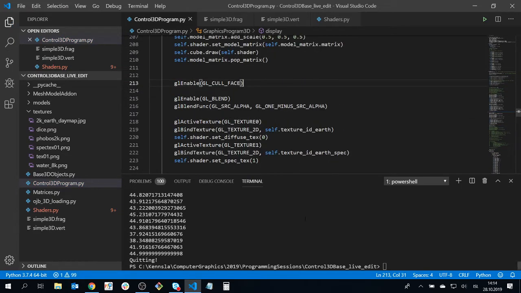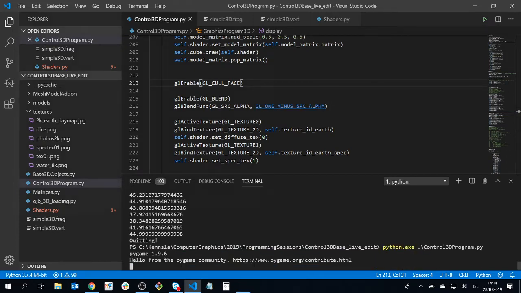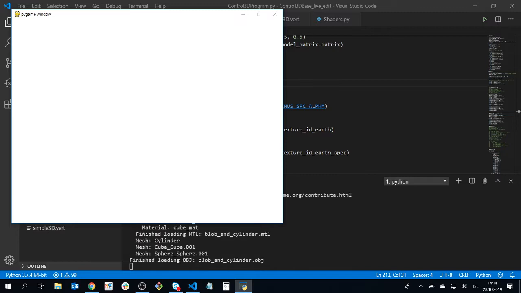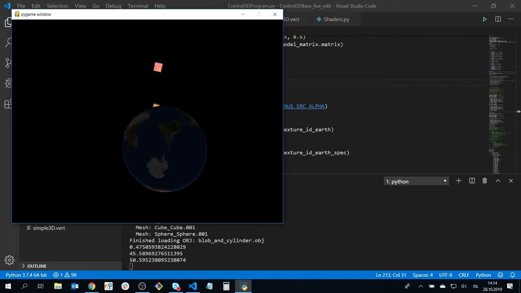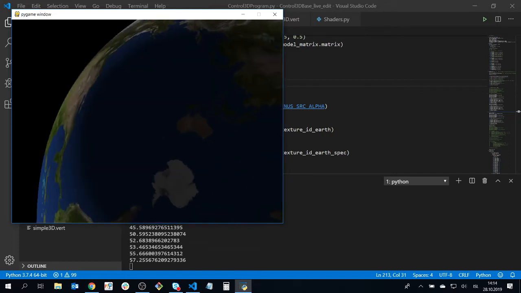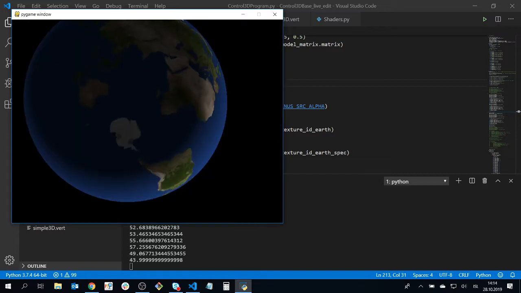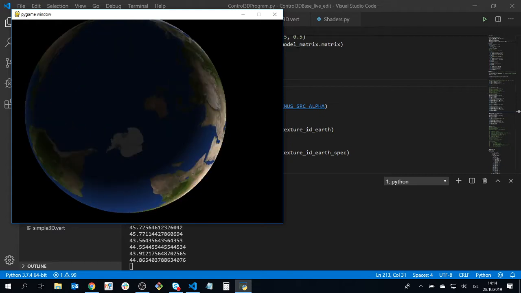So let's see if something changes if we only do this. There are more things we need to actually control this. Okay, this is strange, right? Because this was the side that used to be lit. If I look at this closer, it doesn't really look like the outside of the Earth, right? It looks like the inside of it, because we're basically culling the wrong set of faces here.